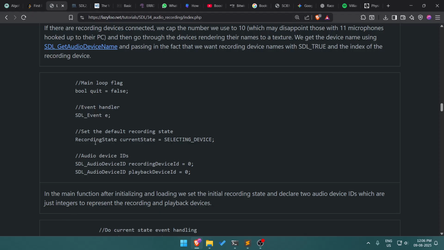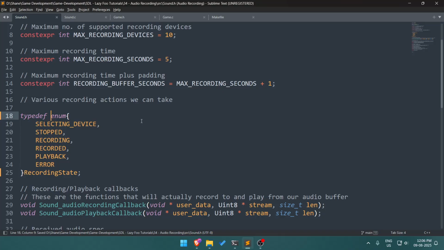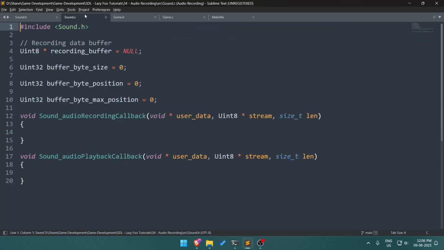Didn't I name this enum? Recording state. Okay. Right. So we have a recording state, current state. I'll define it here.